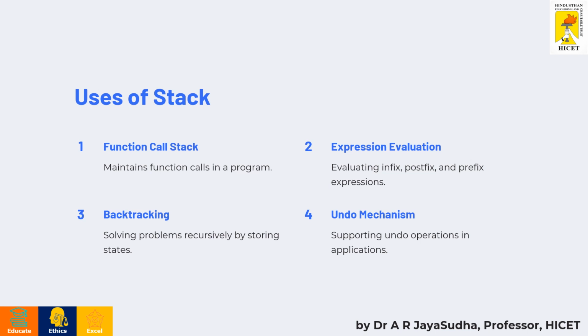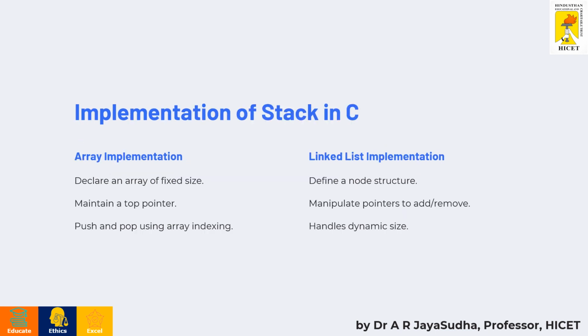So stacks have numerous practical applications in software development, including managing function calls, evaluating expressions, as I discussed earlier, backtracking algorithms, implementing undo mechanisms, etc. By understanding and leveraging these uses, programmers can harness the power of stacks to solve complex problems and build robust and efficient software solutions. Now, array implementation and linked list implementation. Let's understand how stacks can be implemented using these data structures. And this understanding is crucial for building efficient and versatile stack-based algorithms in C.